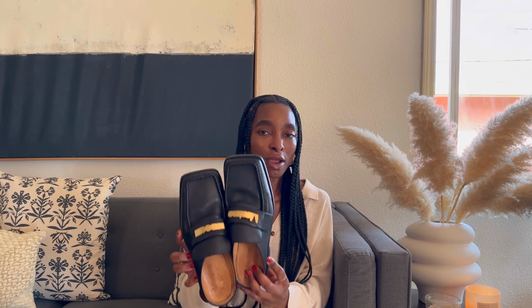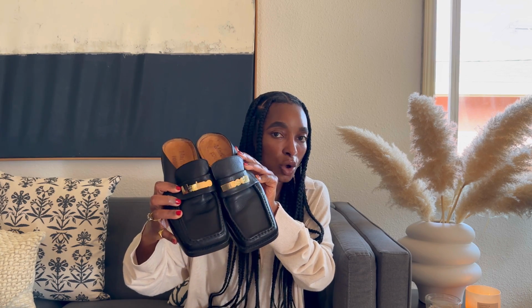But I actually ended up purchasing these from Poshmark, and I purchased a few other things from this particular seller, but I'm gonna highlight these first. As you can see, they are a pair of mules. They are very chunky, and they have a very sharp square toe, which I love. You guys know I love a little bit of androgyny when it comes to my wardrobe, and I absolutely love these. I will flip them this way, and I haven't worn them. I actually just got a new rubber sole put on the bottom of them, which is why I'm touching the bottom. But this is kind of what they look like. They just have the Martine Rose logo going across the top of them, and I love these.